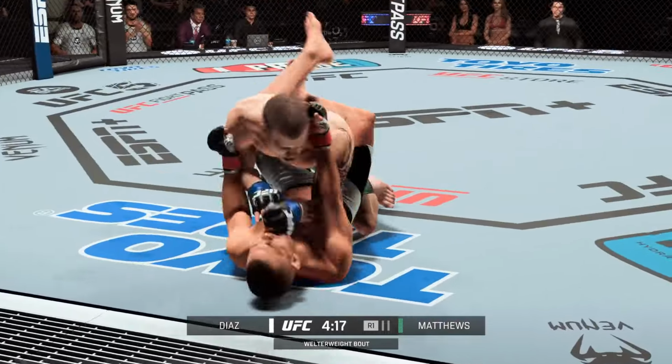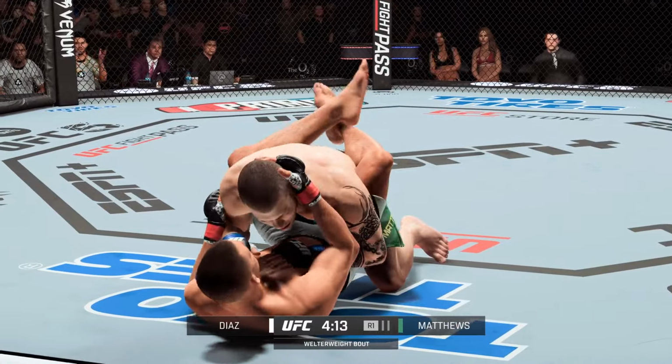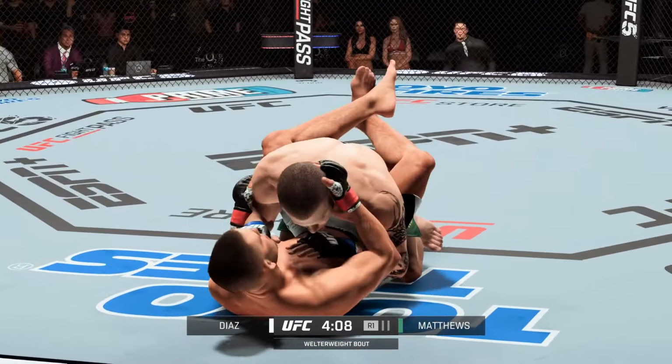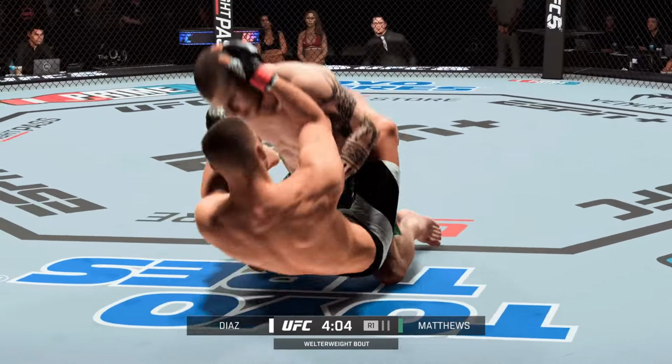All right, close guard now. You gotta be careful, though. He's got a lot of submissions off his back. Oh, trying to pass here, but Dikembe Mutombo style, blocked. He gets denied. Blocked! Great job blocking that pass by the bottom fighter.